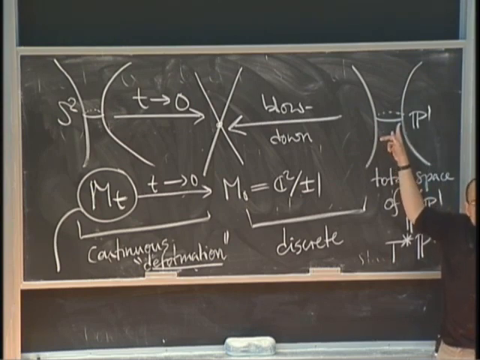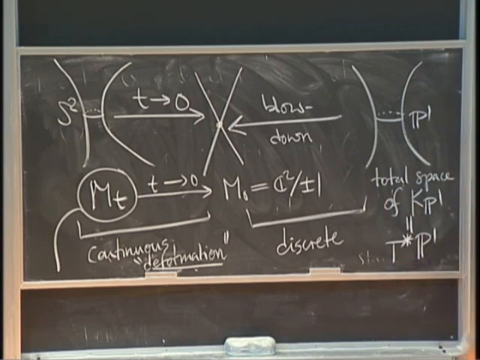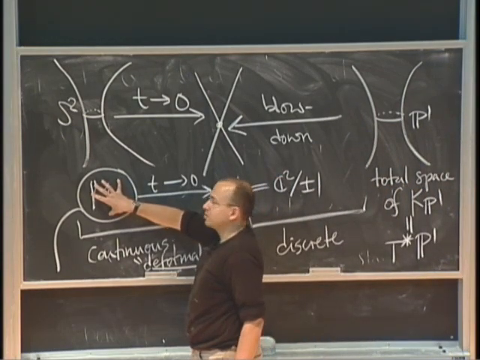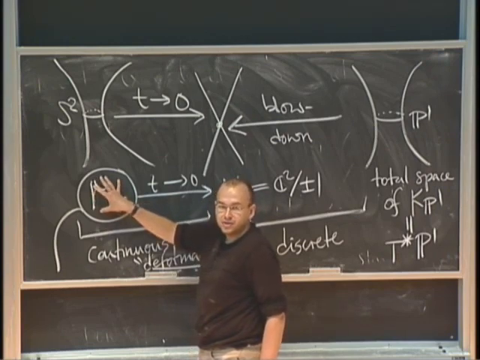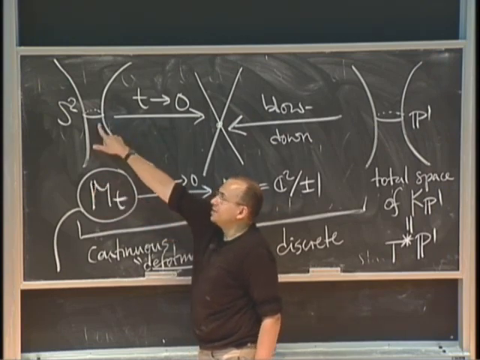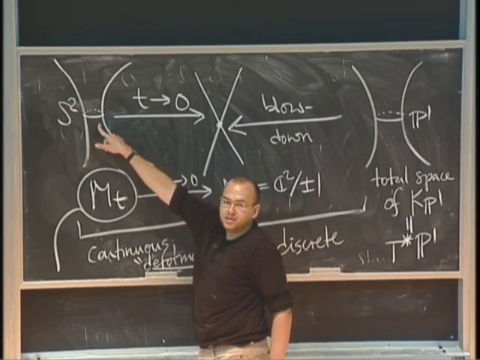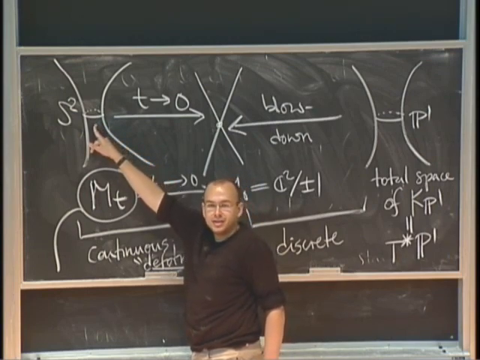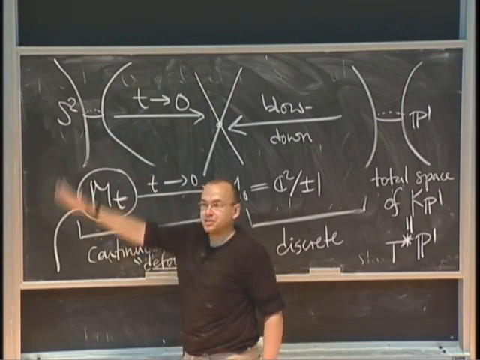Because this is a P1, a compact complex curve. And this guy here is an affine surface. So it lives in C3, and C3 doesn't contain any compact complex cycles. So this guy is a topological S2, but it's not a holomorphic S2. It's not a complex submanifold. It's actually a Lagrangian. It's the extreme opposite of complex.